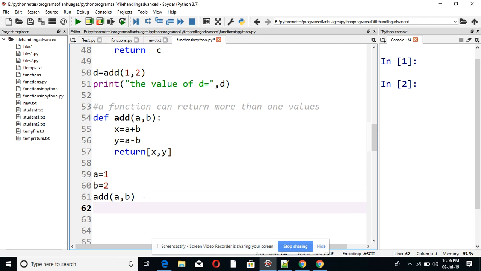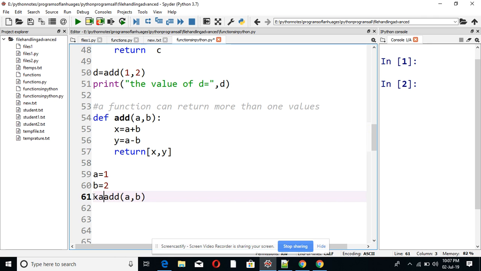Now, when the values are returned from this function, it will be received by what? Because there are two values being returned by the function, to catch these values we should have two variables also.